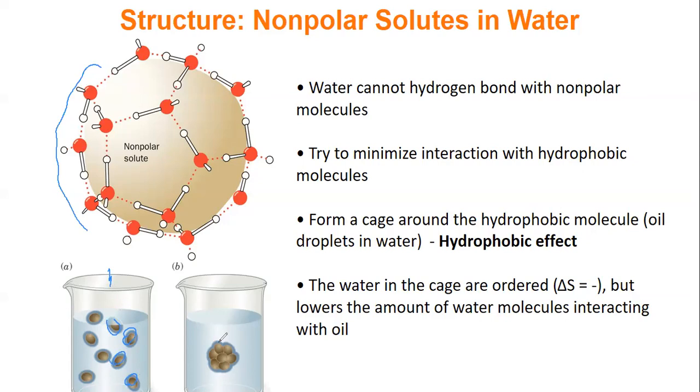So randomly, and this is all random, it's not coherent. The water doesn't know it's doing this, but through random movements, what will happen is that all this oil will gather together. And then the water that's around that oil will be frozen in place, more or less. And so you're minimizing the contact you have with that oil. That's why when you put oil in water, you see that layer forming after a couple of seconds. So that is the hydrophobic effect. There's no repulsion. Oil doesn't care. It's just water trying to minimize the contact it has with nonpolar substances.